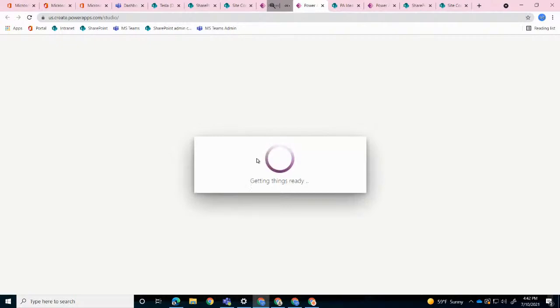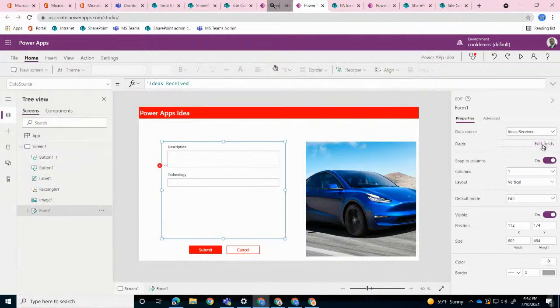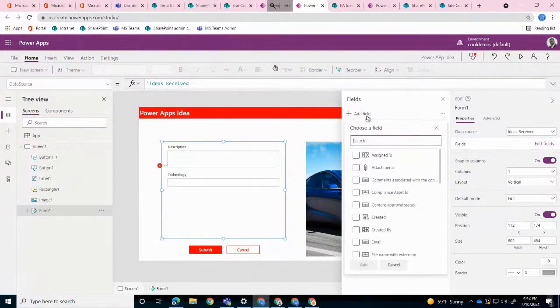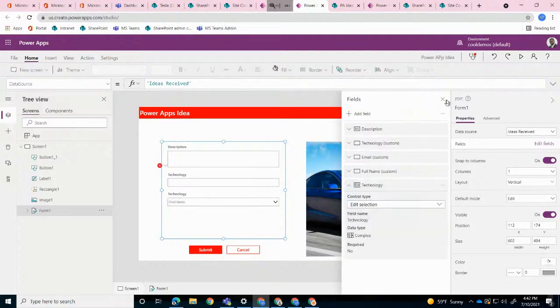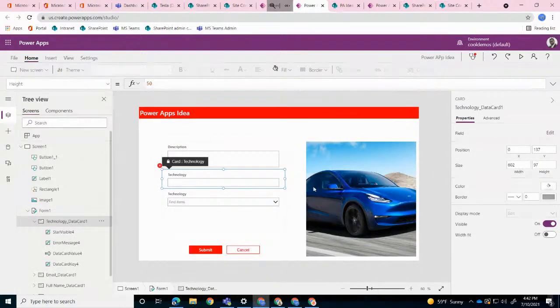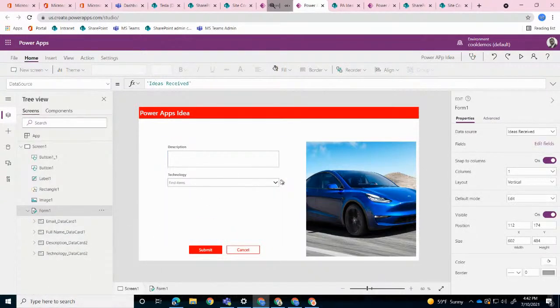You have to just do a refresh, especially if you have to refresh your Power App Studio. Just be certain that you saved everything, because as you saw, it will reset you back to the very beginning. Okay, so now if I go to this Power App form, click edit, and let's see if technology, there we go. So it finally recognized that it's a choice column now, and it's going to bring in my choice. I can get rid of this. This is no longer valid. So let me go ahead and delete this guy. Okay, so now if I hold the Alt key and hit the drop down, those are my drop down options.